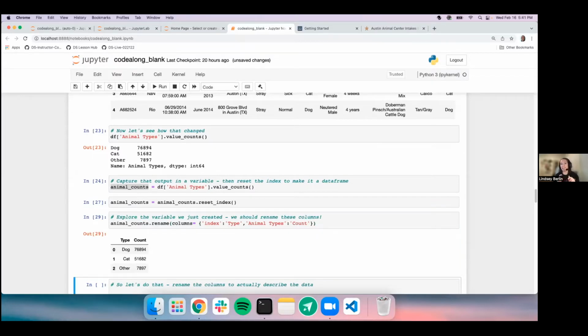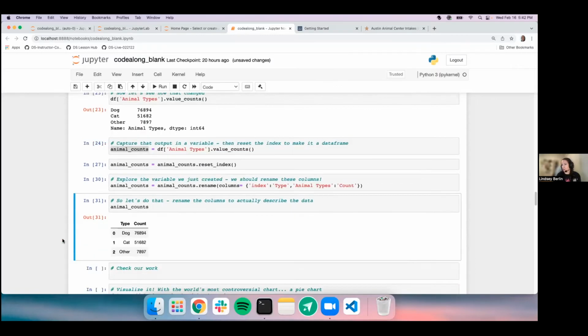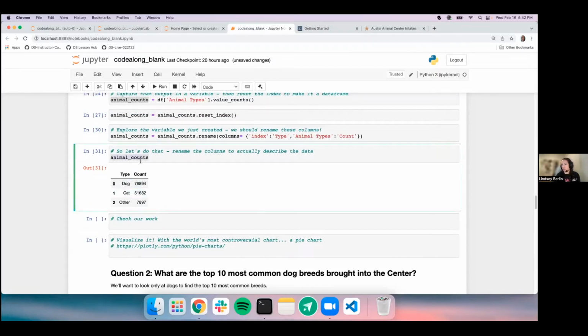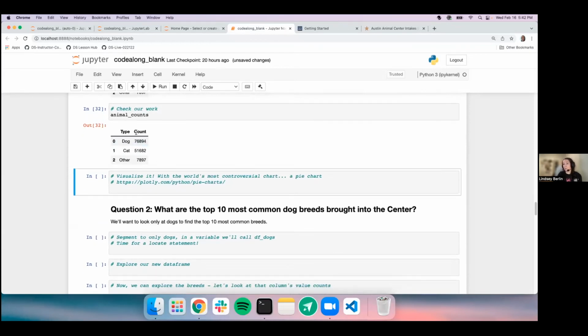Haven't gotten to express. We're about to. Cool. So you can see that it renamed it. Once again, I have to save that. So I'm going to copy this and paste so that I set animal counts equal to the renamed version of it. Oh, and I'm doing this in different places, but you can see that I can go through and check my work here. The computer is blipping a little bit on my screen, but here, this animal counts now has, well, here I'm checking my work really. Okay, cool. So I have type, I have count.